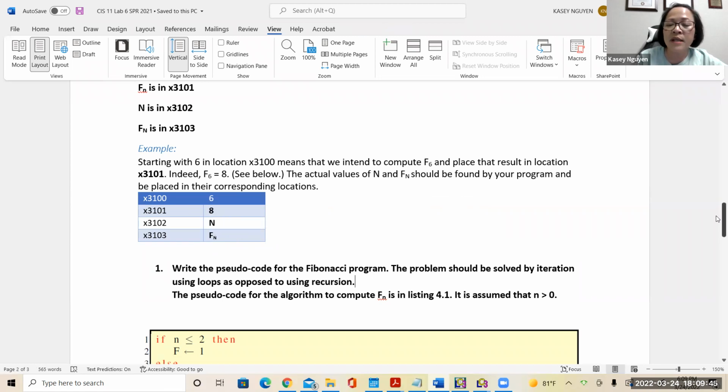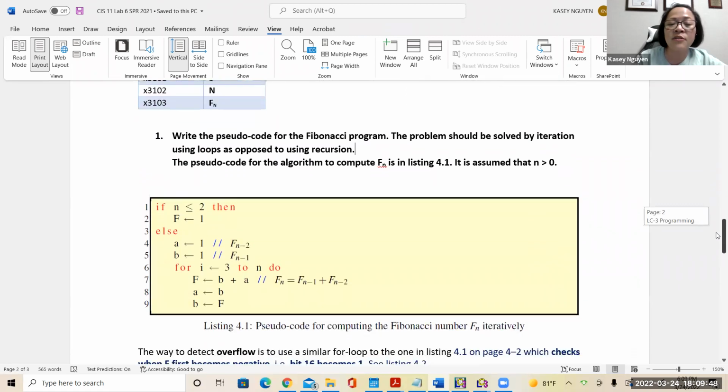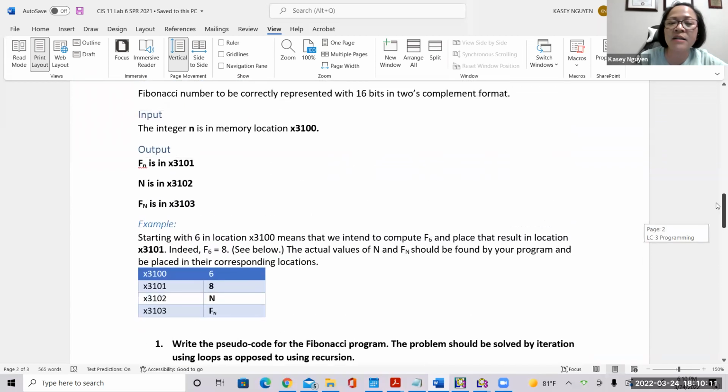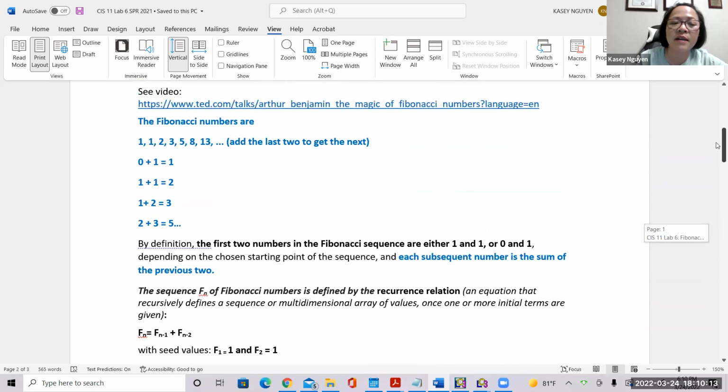So what we want is to put this into pseudocode to solve the problem. Based on the lab manual, this is what they give us. Now, in Fibonacci, we don't start at index 0 on that container. I'm going to come back to the first page real quick.